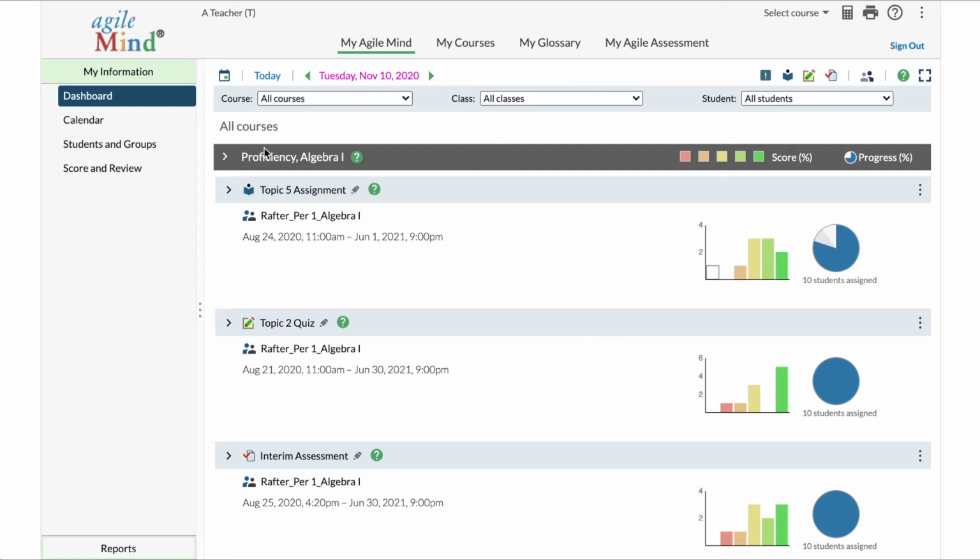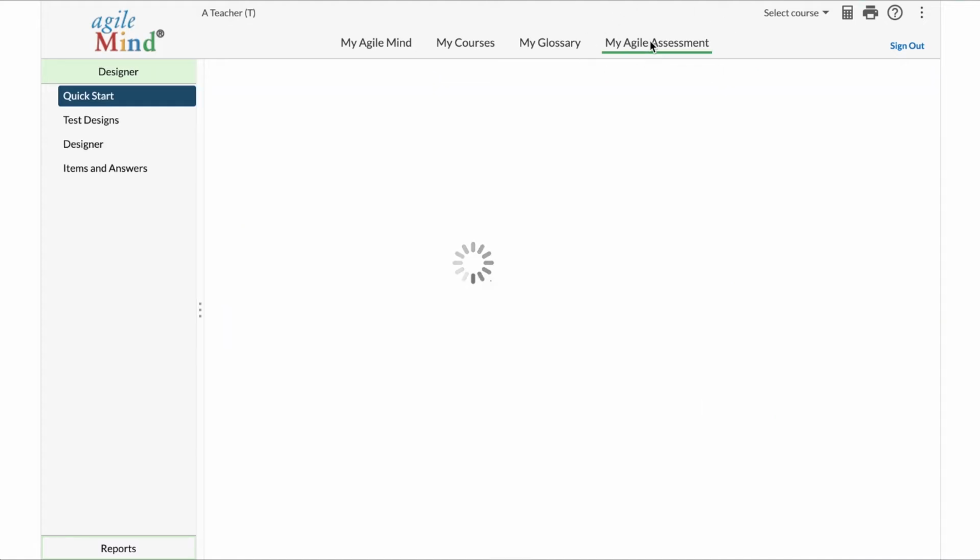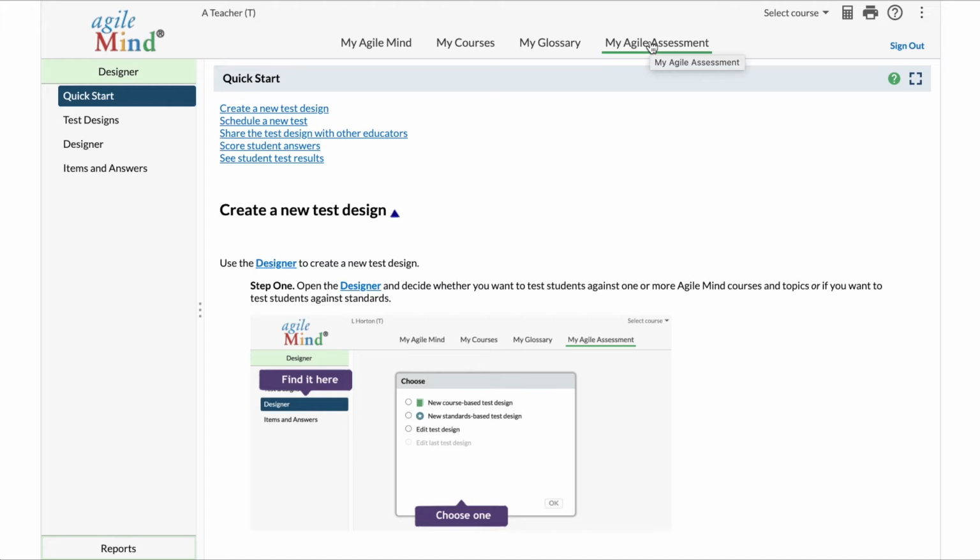In signing into the Agile Mind system, we see a teacher's dashboard with important information to help manage learning for a class of students. We will come back to this page, but first, let's take a look at the assessment creation resources. Agile assessment includes a repository of close to 6,000 standards-aligned assessment items for grades 6 through Algebra 2. The flexible tools make it easy for educators to efficiently and effectively create assessments for additional practice, remediation of gaps in learning, extension opportunities for gifted learners, or interim progress monitoring.